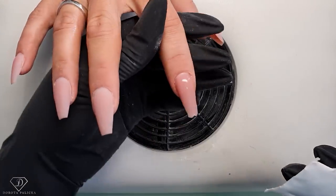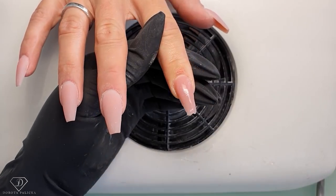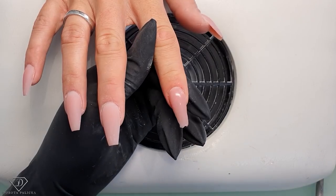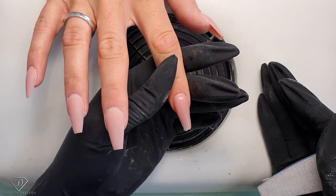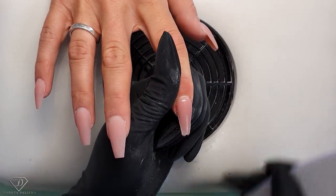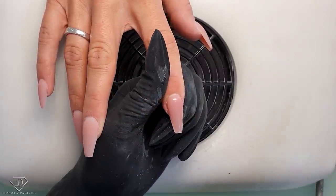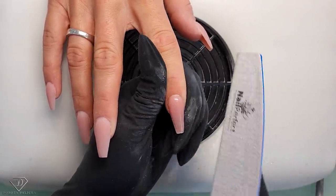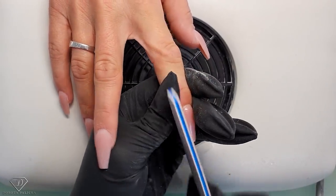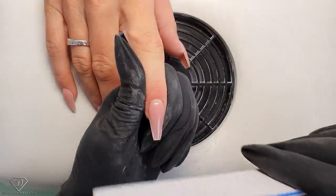I'm using the UV cleanser to remove any inhibition layer. And then with the nail file, so I put my fan on, and with the nail file I'm going to shape the nails. For shaping I like to use 100 grit, so one side, other side, and then the free edge nice and straight, and it already looks much better as a coffin shape. So one side, other side, check the length as well just so they are matching.